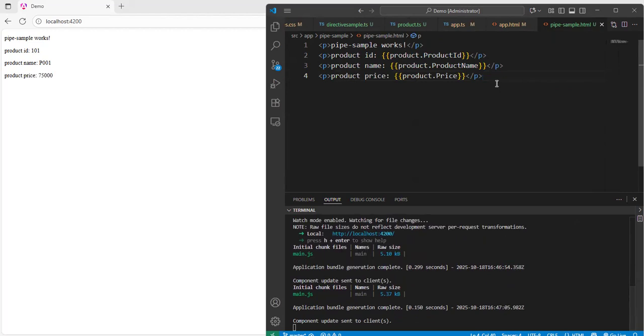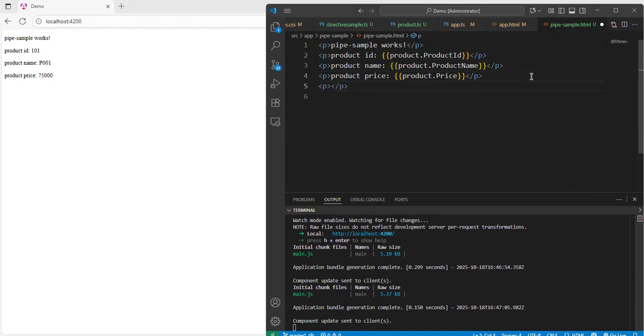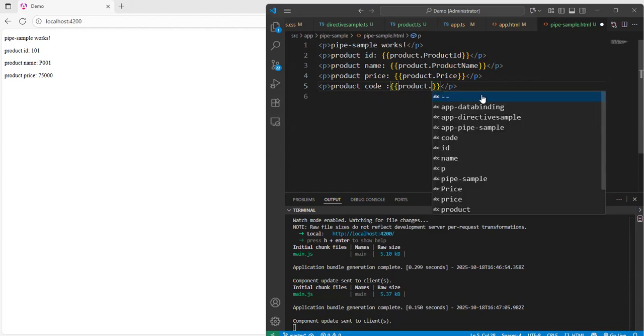This is product name, price, and product code. Product dot product.